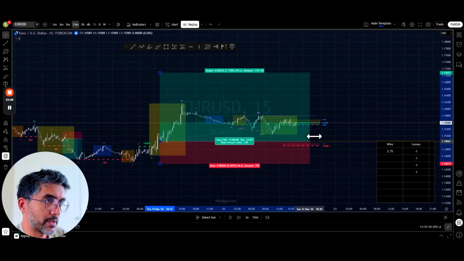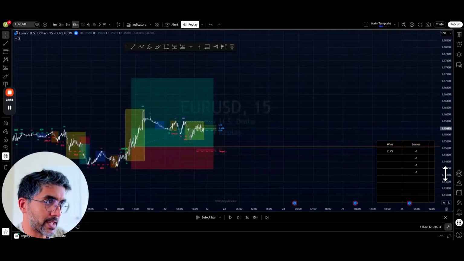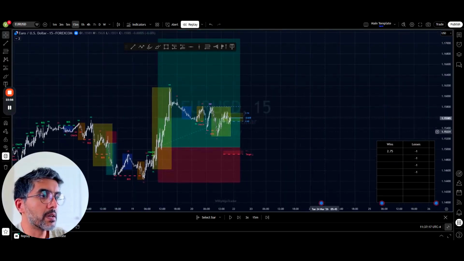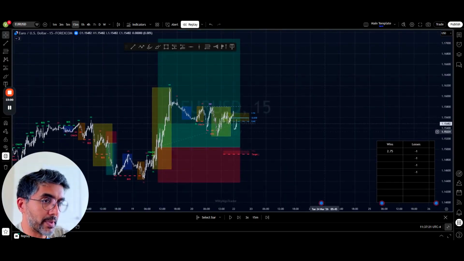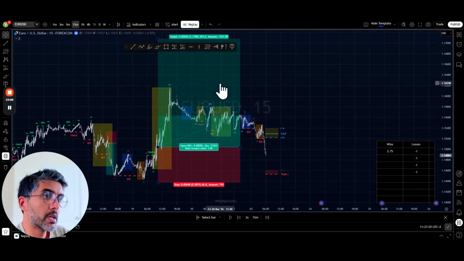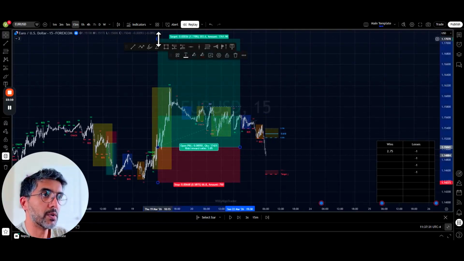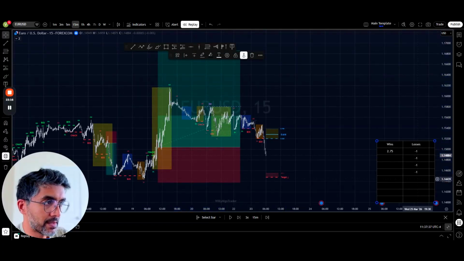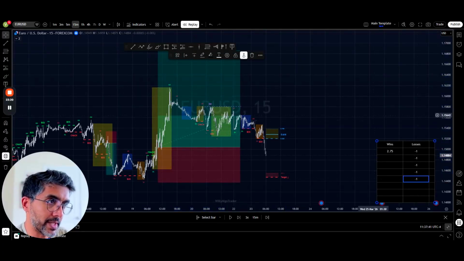Continues to consolidate. So I know we're in New York session, but I'm still in a trade, so I wouldn't take on any new positions. We are bearish now, so that's not going to do me any favors. We're in the second day, and we're at break even. So the most I could have gotten this for would have been a 1.5, which isn't great. You'd have to have a really high win percentage to make that happen. Oh, actually, sorry, it's not a loss, it's a break even.